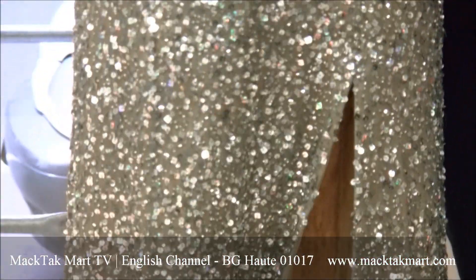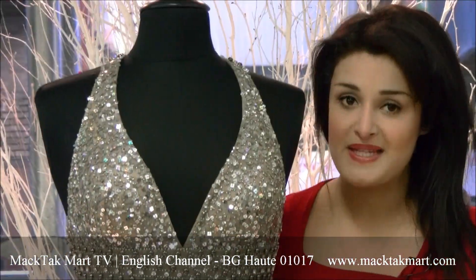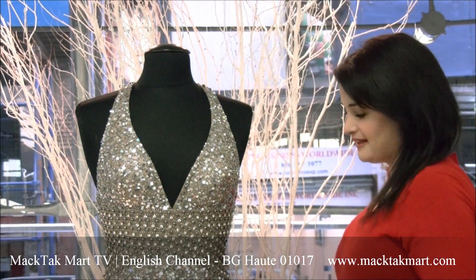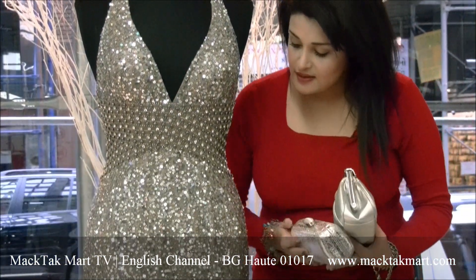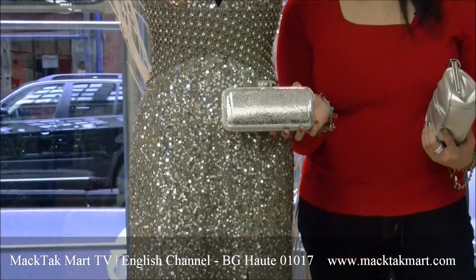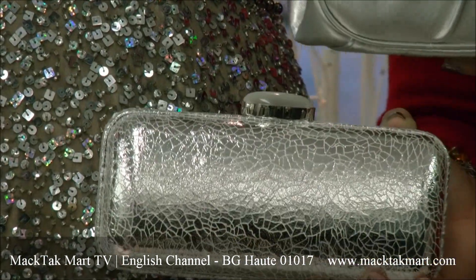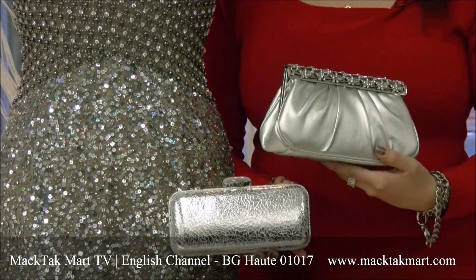Our designers at Magtech Mart selected just for you the perfect little clutch that you will be able to buy on our website. You have this little silver clutch here that brings out the silver of the dress — the dress is completely silver. You have these colorful little sequins in rainbow colors, and they also made this little mirror bag to go with it, which is great. It's a hard clutch and it's really, really pretty. It looks great with the dress. These two clutches are going to be available next to the dress on www.MagtechMarts.com.